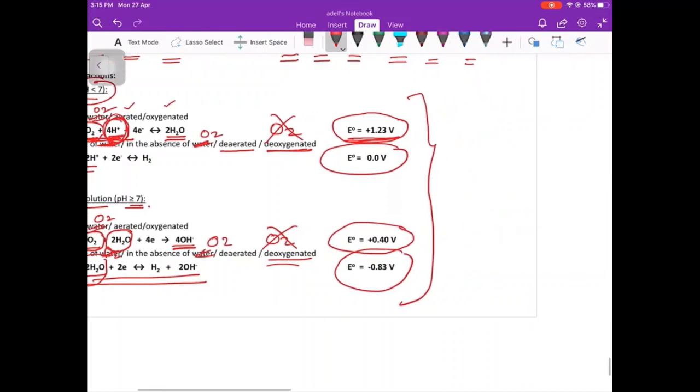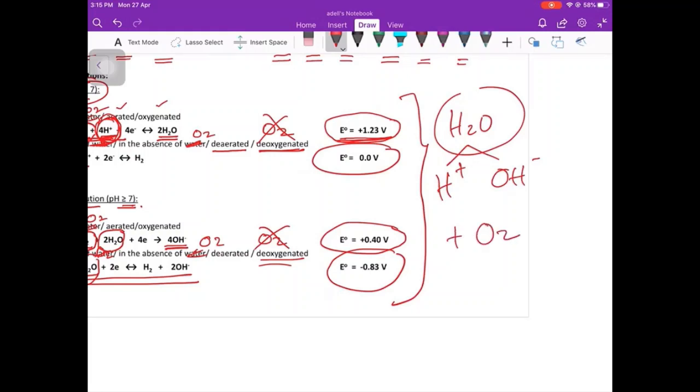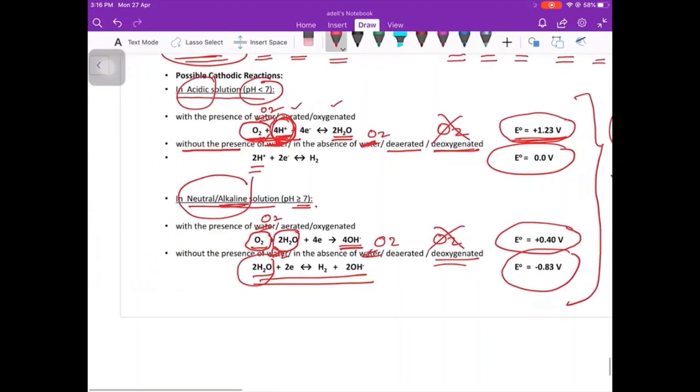Okay, so you can see this. There are 4 half cell reactions representing water reduction. H2O can be present as H plus, OH minus, or also as a molecule of water. So one is with oxygen, one is without oxygen. If pH is less than 7, these two, one is with oxygen and one is without oxygen. If the solution is 7 or more than 7, you must use this half cell with oxygen, or this one without oxygen.